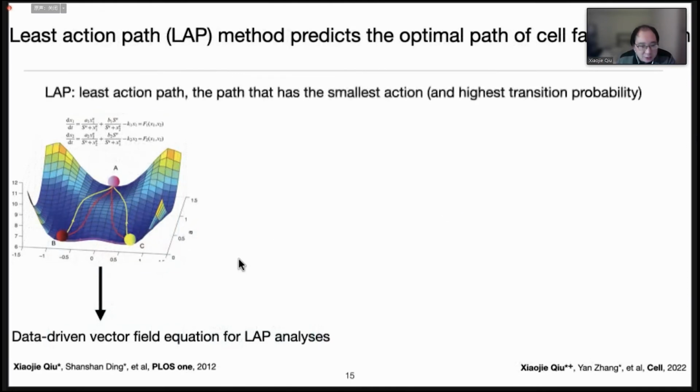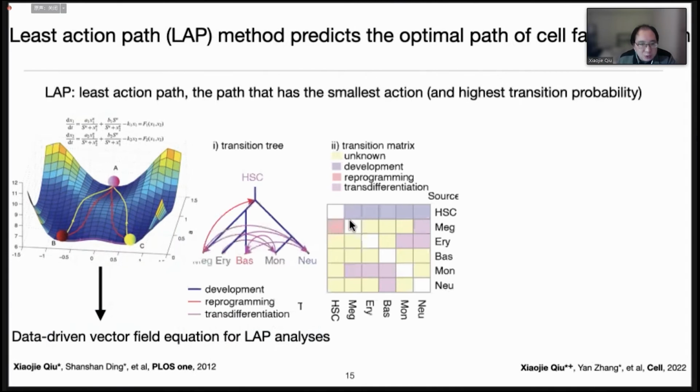In the context of the hematopoietic system, we do know the key transcription factors for many of the developmental processes, as well as the reprogramming and the transdifferentiation events. So we would like to first validate the previously known transcription factors for each of the transitions. If we validate that this method works on these previously known conversions, it's also possible that the predictions on unknown transitions will be accurate.